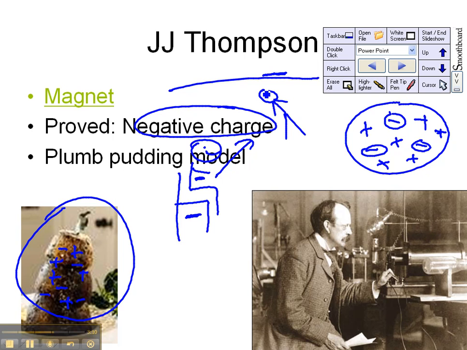Well, he wasn't floating around in his laboratory, and that's how he knew that there has to be a positive to go along with a negative. You can't have a neutrally charged material if you don't have a positive to balance out the negative. All right. That was J.J.'s contribution to this area.